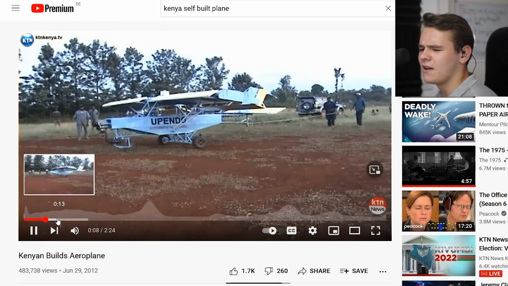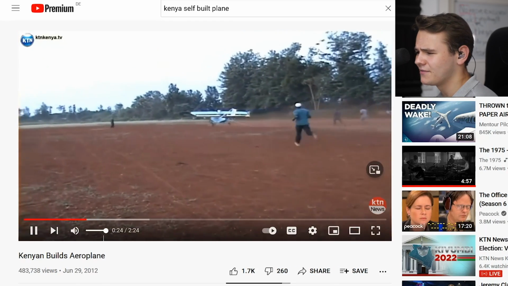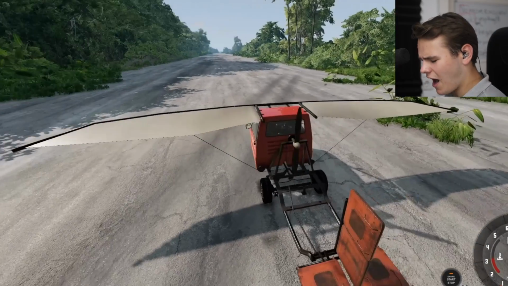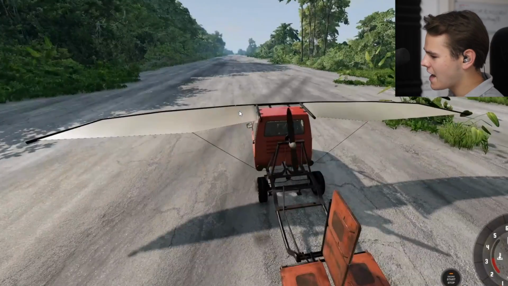It does remind me a lot of this guy right here. Kenyan built the airplane. Does it fly though? It doesn't fly, right? Yeah, no, it didn't ever take off. And this is what I feel like the Flision will fly like. You could build this in your garage. All right, let's go ahead now and get into the cockpit of this car and just take off right there.